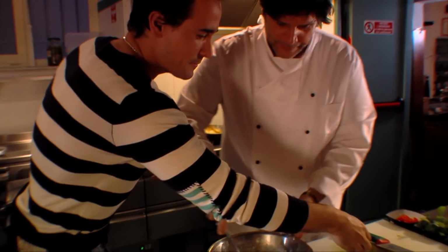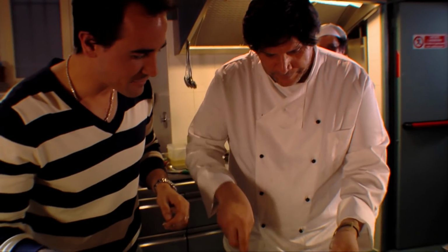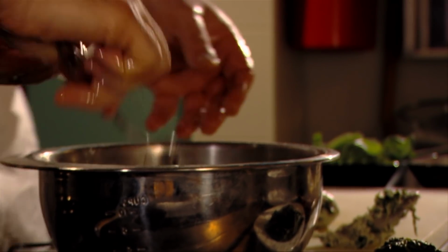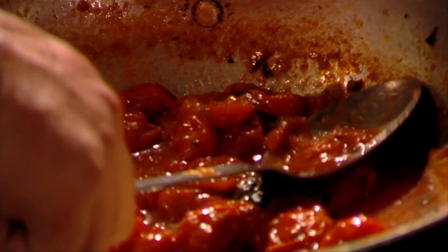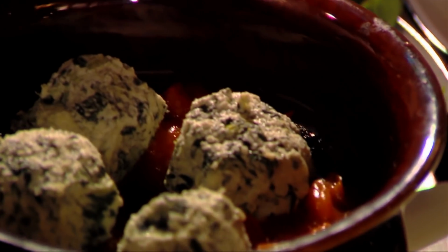Buono. Ecco qua. So now there's just tomato sauce that goes on top of the gnudi. These are the ingredients for the tomato sauce: garlic, basil, fresh cherry tomatoes, and extra virgin olive oil. Of course, we're in Tuscany. We make the sauce and put it on the bottom of the pan, like this.